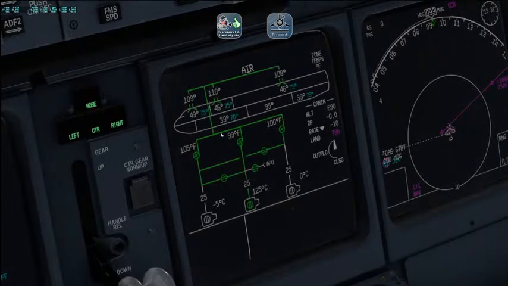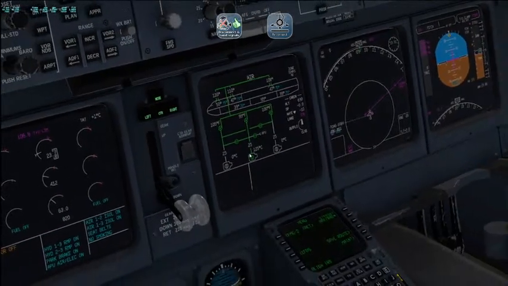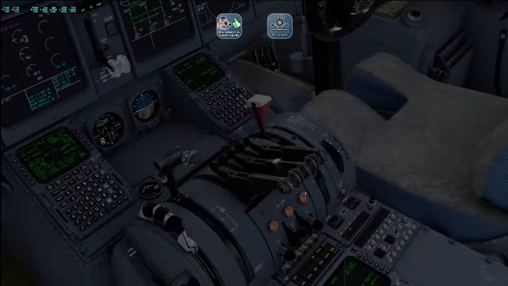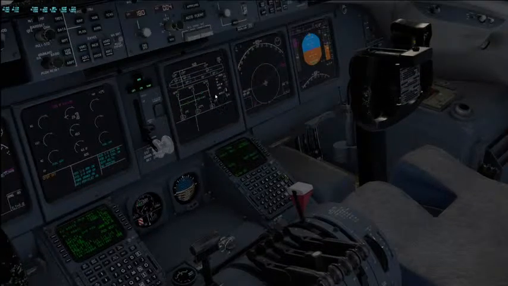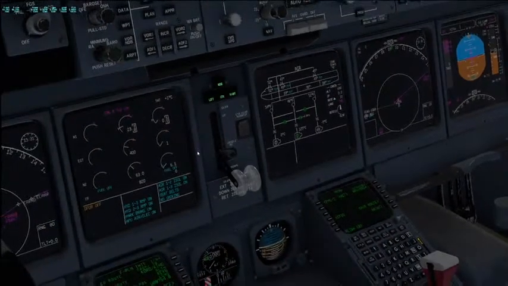You can see all the green, that's energized, and it started engine 3. I'm going to start engine 2, which will be this one, and that one will light up. And over here I go boom. This one will open then. It's coming up. Yeah, I'm not sure if I can do that or not.